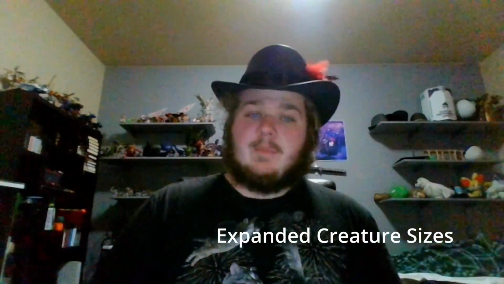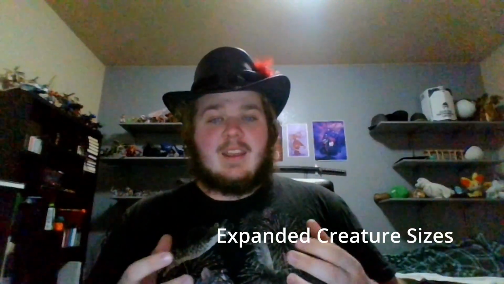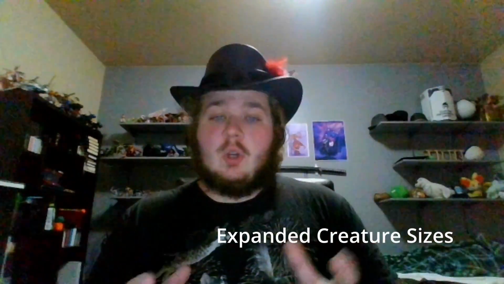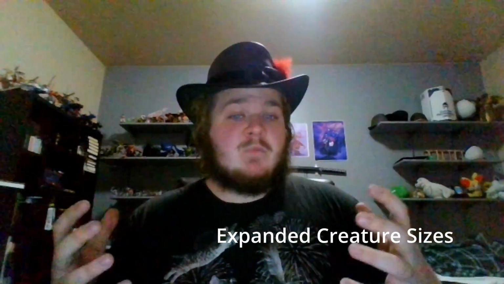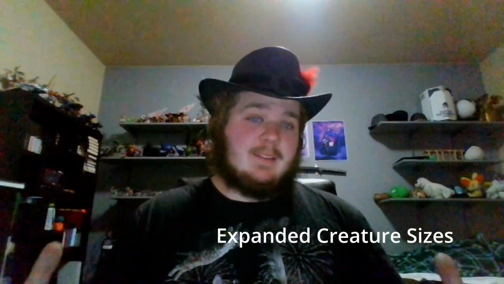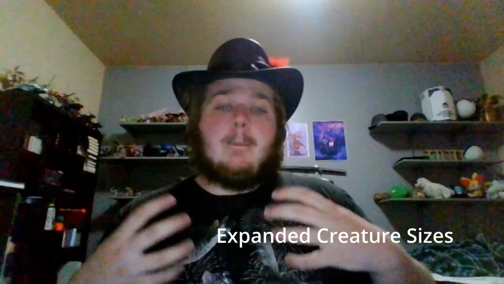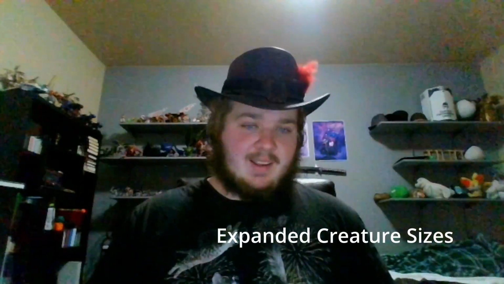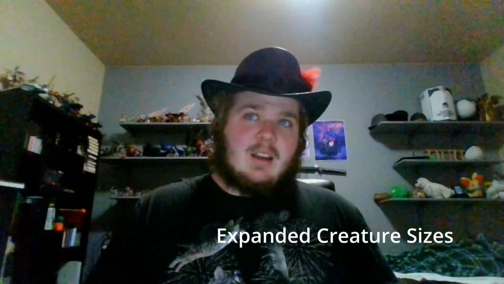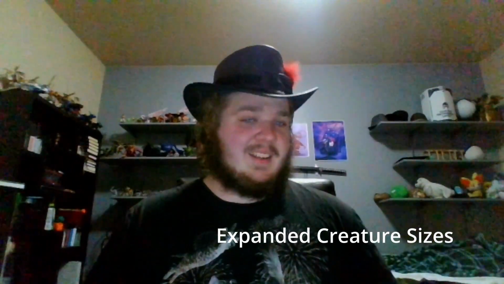So what I have is, for larger than Colossal, Titanic. Titanic is a size from 90 feet to 200 feet. A large range there, but you would call those things Titanic. They're massive. And then larger than that, which is as high as we went, is called mountainous. Mountainous creatures are 200 feet or more in their size. There is, I believe, only 2 creatures in this book that are mountainous.